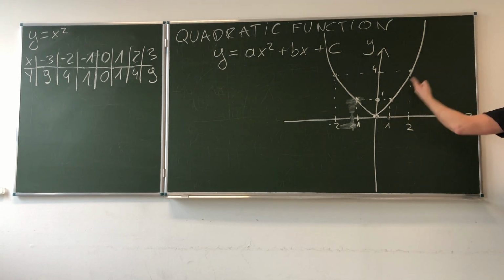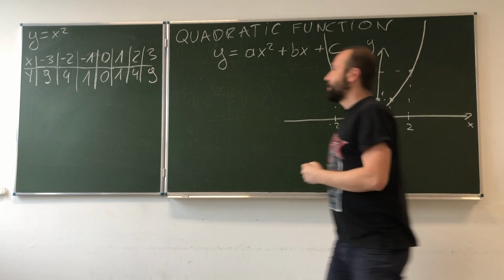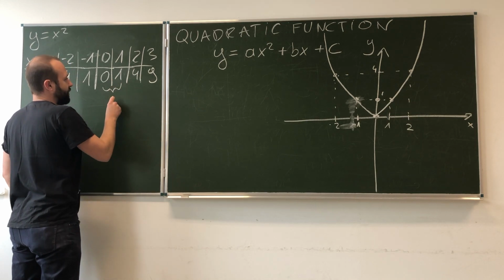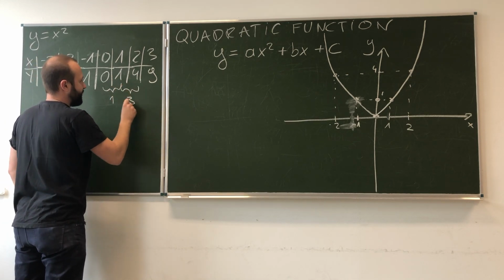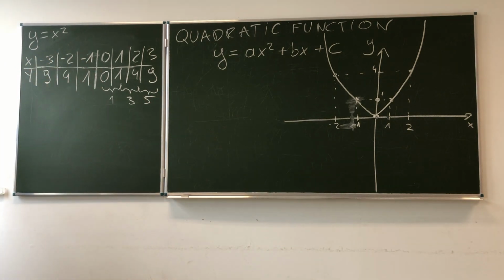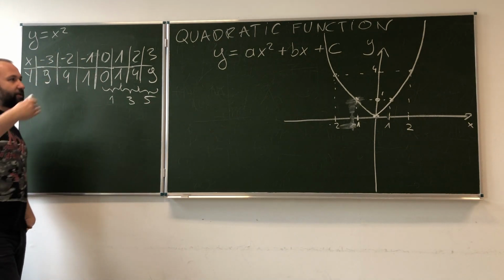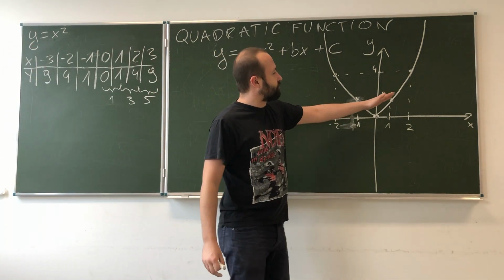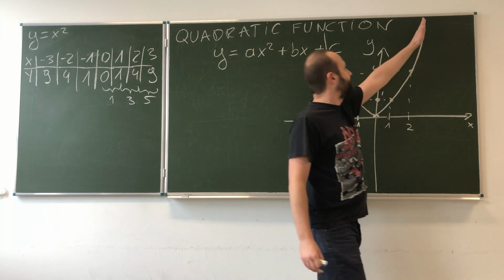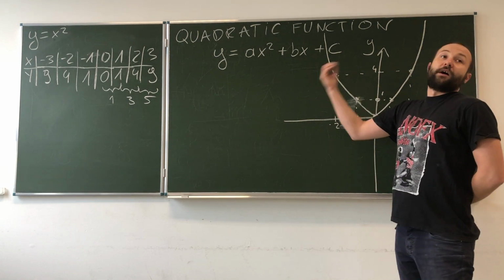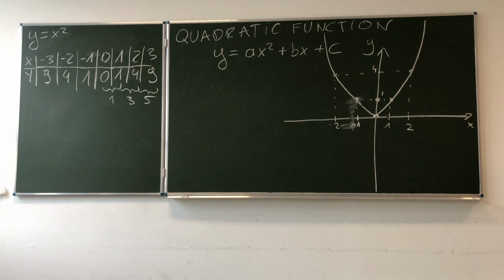But the second thing we should notice, and what we should definitely contrast with the linear function, is how this function progresses. Because look, here, when we went from 0 to 1, the value of the function changed by 1. But then it changed by 3, then it changed by 5. 4 squared is 16, so the increase would be by 4. So look, we see that this function here is growing, and it's growing faster and faster.